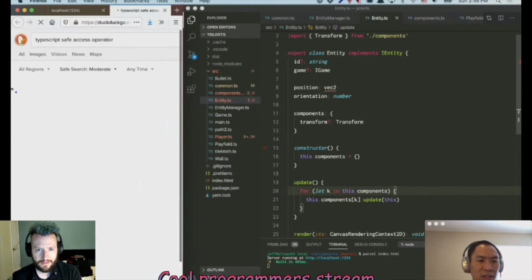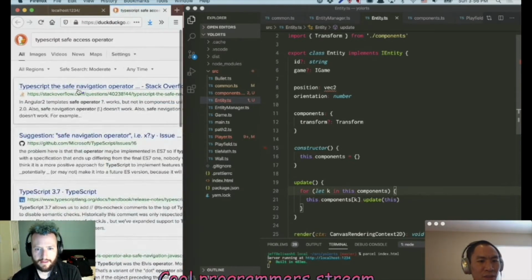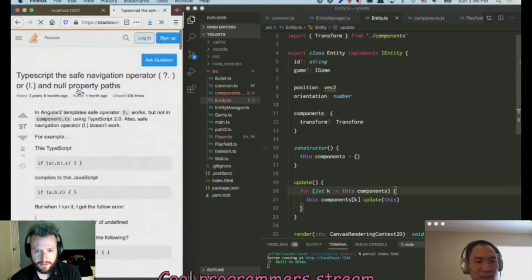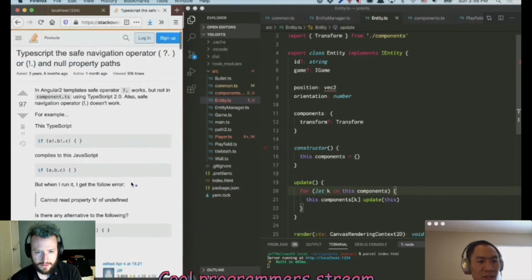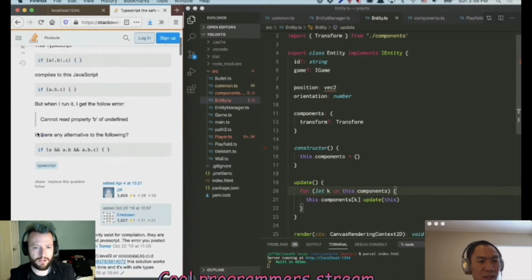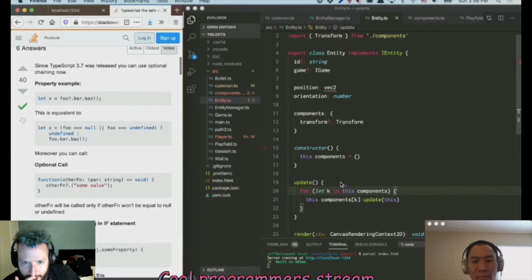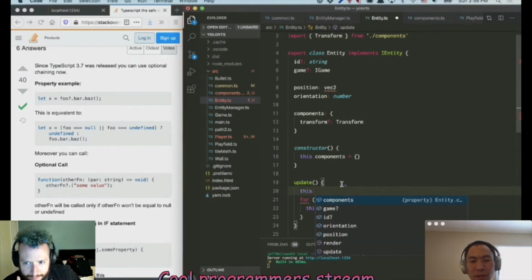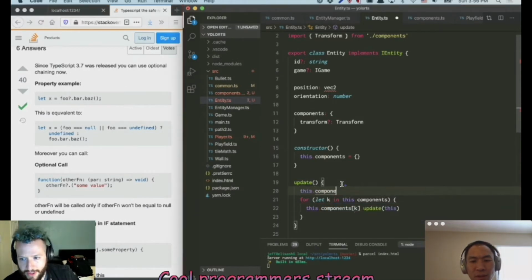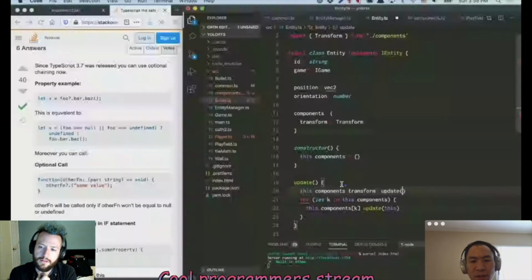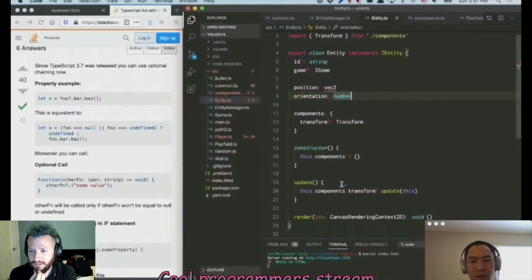It'll just not call functions if... Question mark dot? I think so. This did ship in TypeScript 3.7, you can use optional chaining, which means you can call this.components.transform?.update. If there's no transform, it just doesn't call, which is awesome. This is really cool.